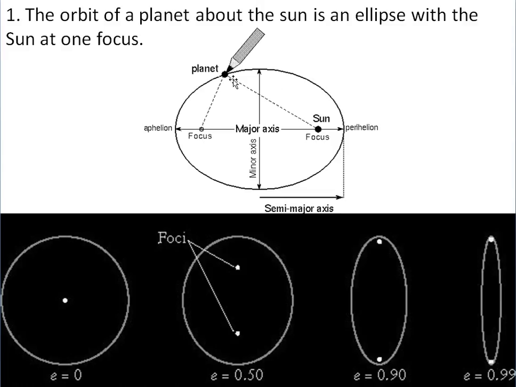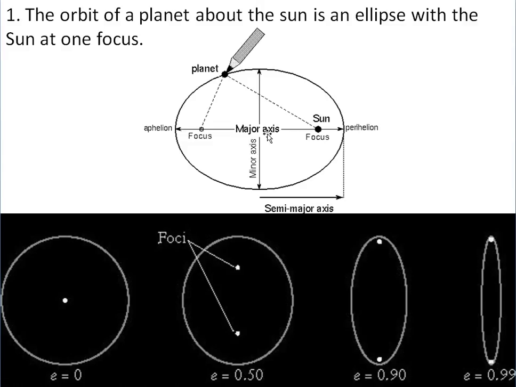So the planet follows this ellipse path right here, and it could be a circle. A circle is one type of ellipse. But actually none of the planets that orbit the sun take perfectly circular orbits. So they're all going to be what we would say is eccentric, which means kind of squished like this in one dimension. So when you look at this picture of an ellipse, we can see some of the important features of it.